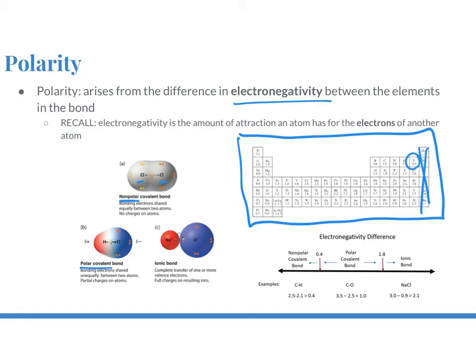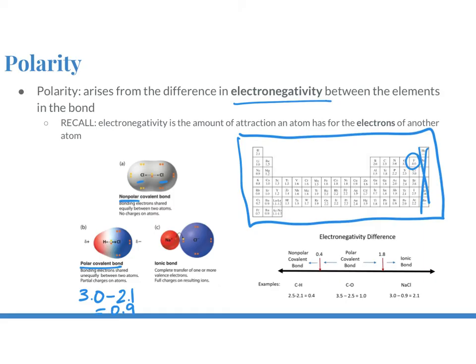With a polar covalent bond, remember that it's going to be electrons being shared unequally between the 2 atoms, and that would give rise to partial charges on your atoms. So if I actually looked at my electronegativity differences, I would look at chlorine, which has an electronegativity of 3, and I would subtract the electronegativity of hydrogen, which is 2.1. All right, so that's going to give me a difference of about 0.9.